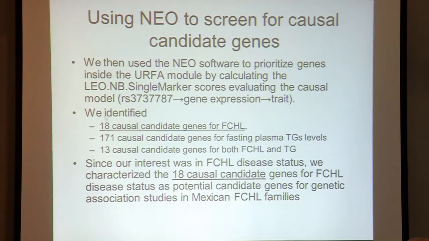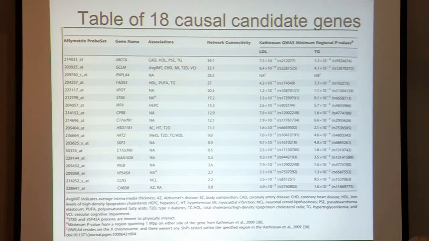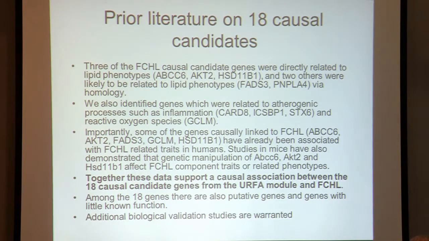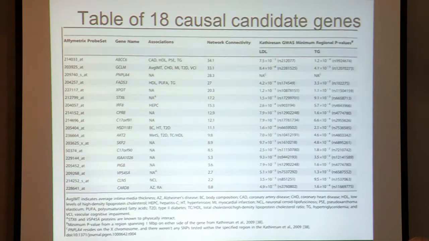In any event, we had these causal candidates, but now we're in a human setting. We really can't do validation experiments, knockout studies, and so on. So we do the next best thing. We look at literature findings. Here's a table of these 18 causal candidates, and here I report some findings from the literature. Many of these genes had been implicated. And Mark Keller in the audience may recognize some of them. Other people have never seen them, fair enough.